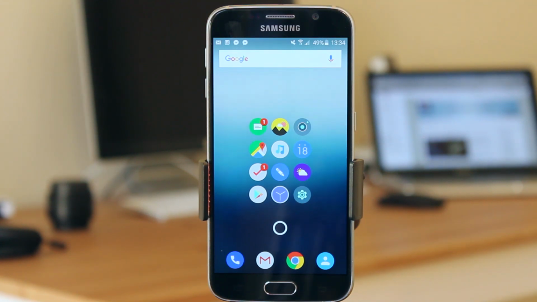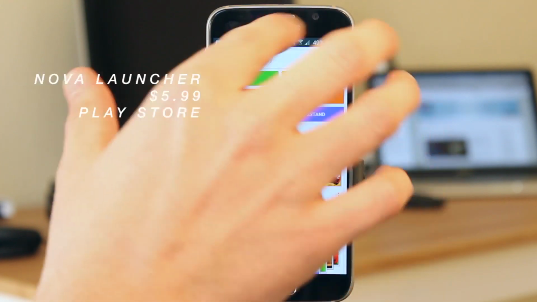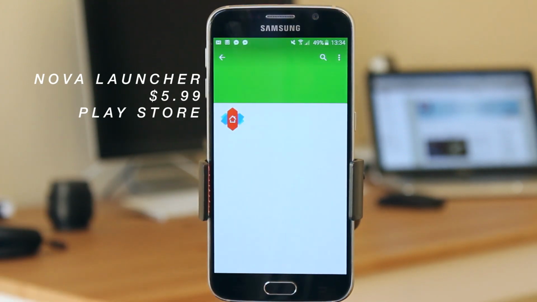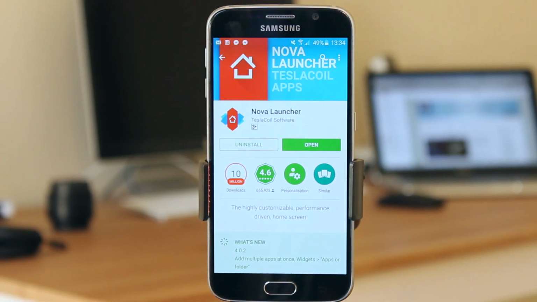The first thing that we're going to do is jump into the Play Store and get an app called Nova Launcher. Now, I've talked about this in a few videos in the past. Nova Launcher is the launcher that I use and I just love it because it's so customizable, it's super flexible, and it's just got a lot of great features. And apart from all that, it's actually just really reliable. Most launchers that I've used in the past have proved a little bit buggy with certain things, whereas Nova Launcher I've never had an issue with. Like I said, it offers so much customization that it's just an awesome launcher to use. So it's the one that I'm probably going to use all the time on my phones in the future. So I really recommend it as an app to get for your main launcher.